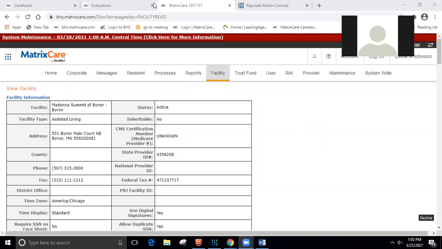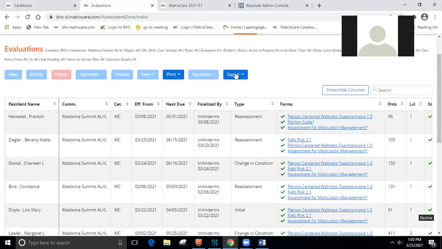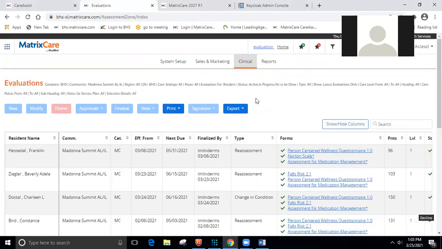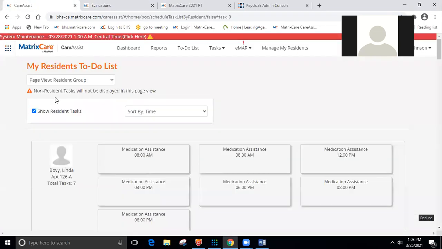We have the Matrix Elite system, where we house our residents and our census and our billing. Then we have Matrix Care Senior Living, where we house all our clinical. And then we have Matrix Care Care Assist, where we do our actual documentation, our service plan, and our EMR.